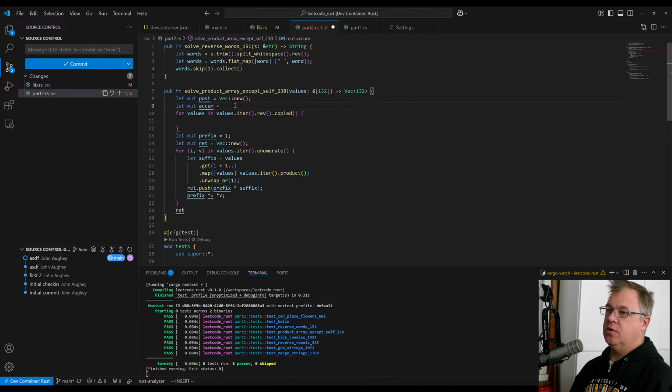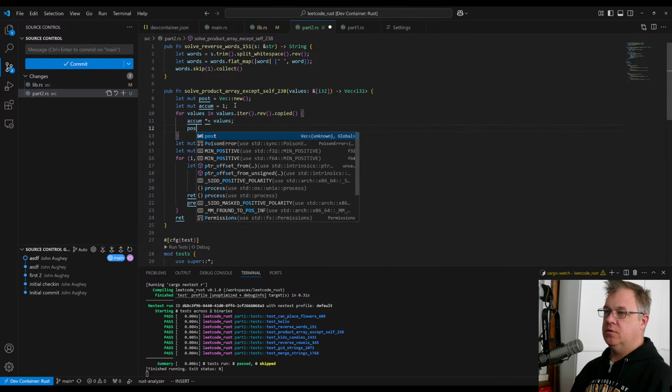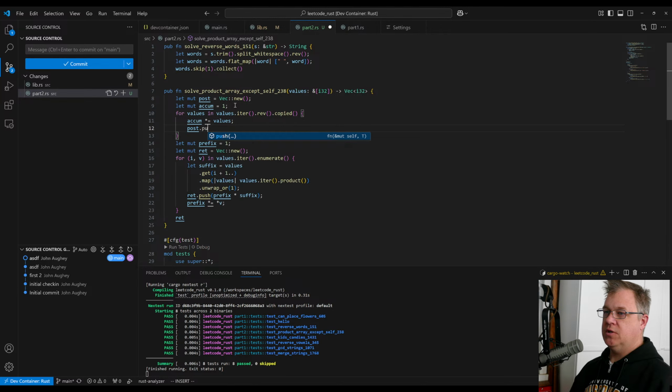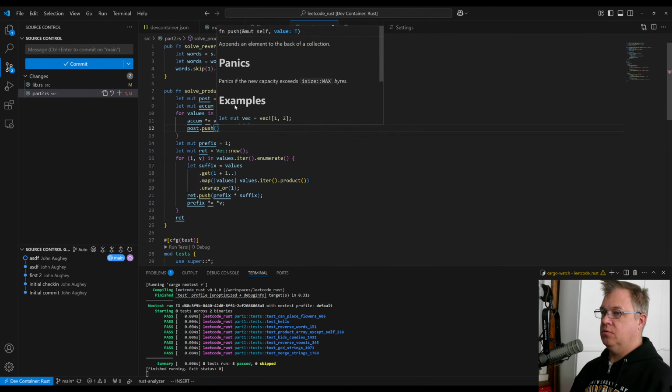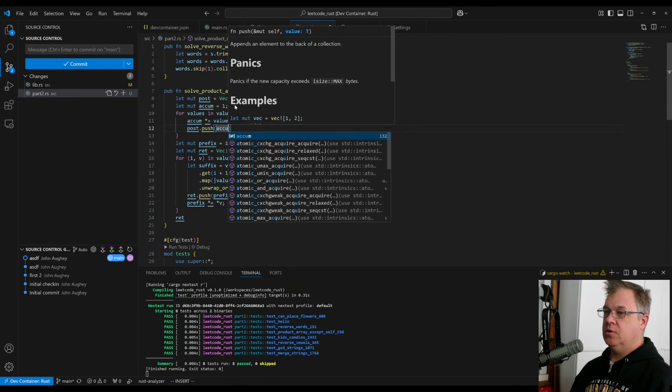Mut accum is 1. Accum times equal value. Post push accum.